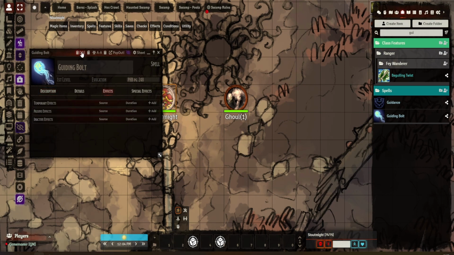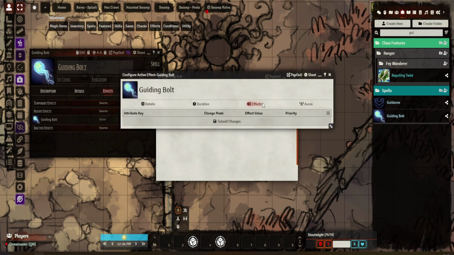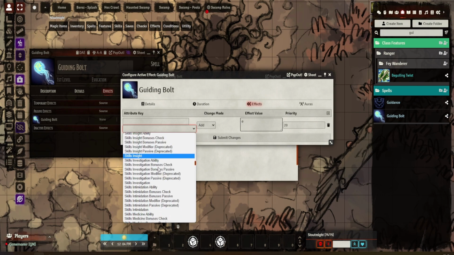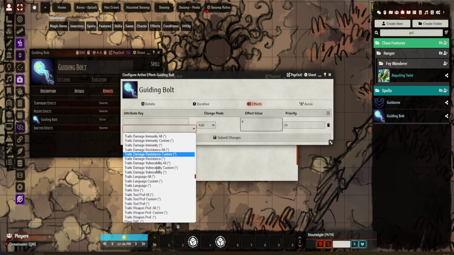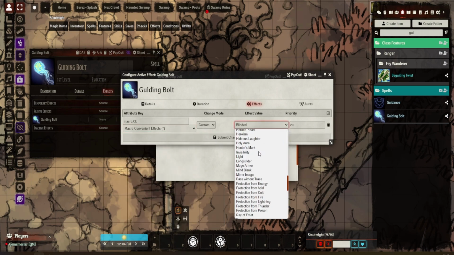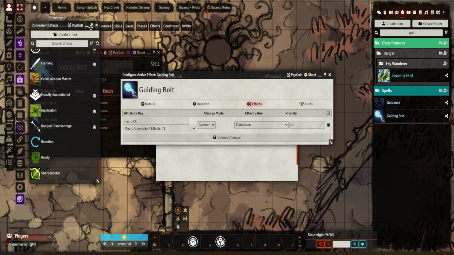Remove the effects there. So again, we go DAE, and you can click here, and you can see again it's got all these, but these are just the core effects there, so you can apply all those. If you want to apply something extra, let's go to there. Traits, flags, macros, and you use Convenient Effects, and you can select whichever effect you want to have applied. So let's see, you can find where advantage is. It doesn't seem like it's actually got a set one for advantage, or am I missing it? Okay, so there's not one set for advantage.